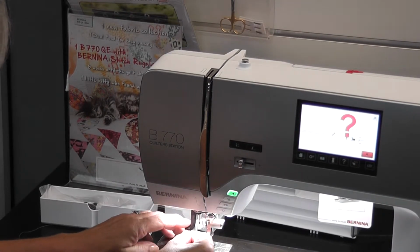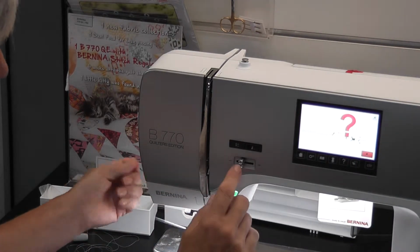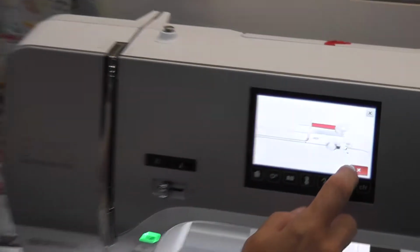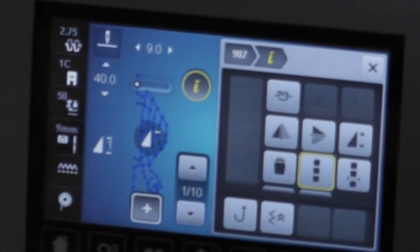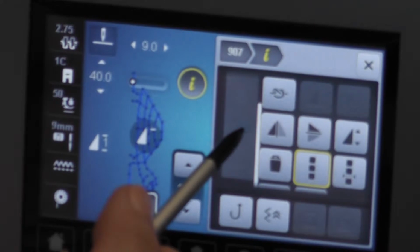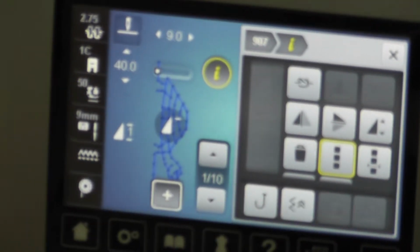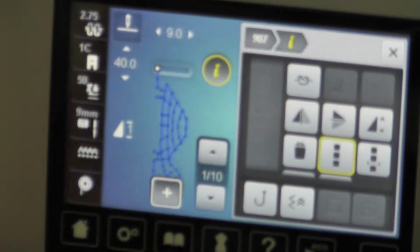And then thread your needle and put your foot up and then bring your thread back to front. Close that out. There we are. Now where are we at? We have got our pattern selected, and what else have we got? Is that it? We must have single pattern already on. Oh, I know what. Pattern begin. Okay, we need pattern begin.